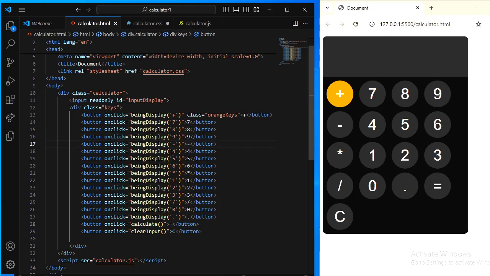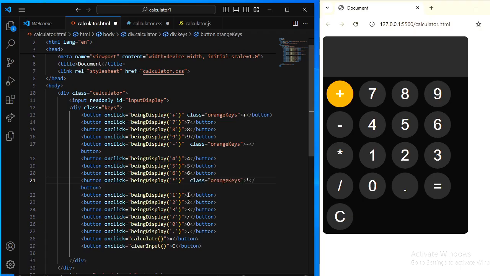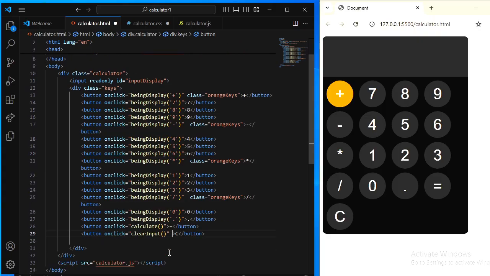We'll go to the minus symbol, paste it. We'll go to the times symbol, the asterisk, paste it. We'll go to the divide symbol, paste it. Then we'll go to the clear symbol, paste it. Let's save.